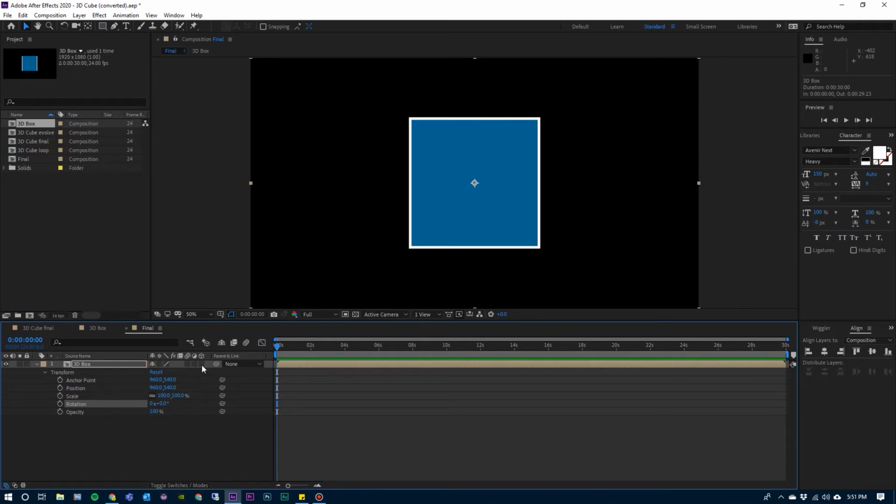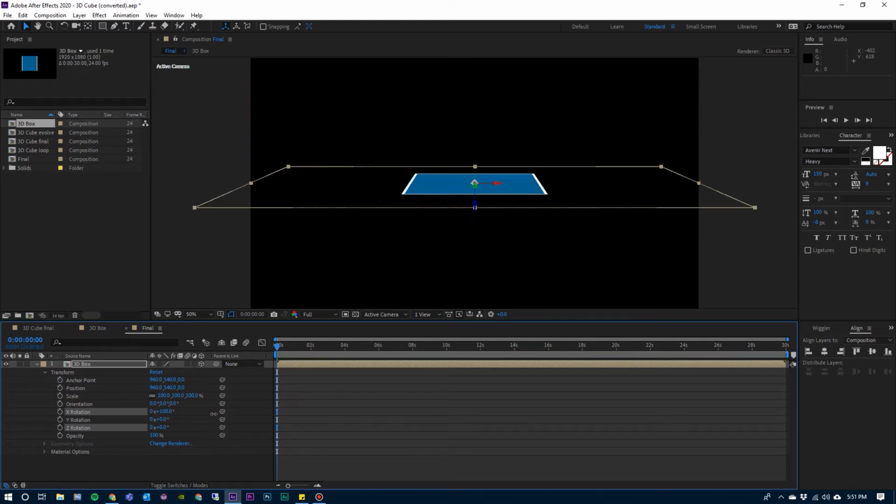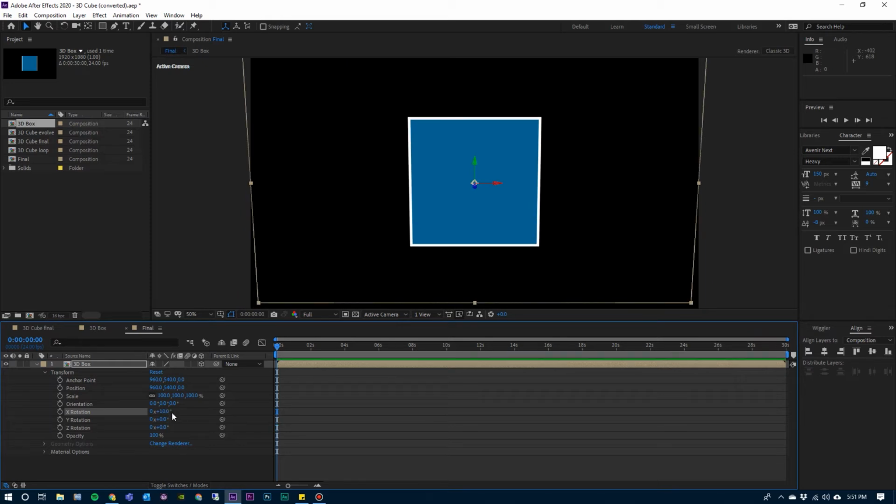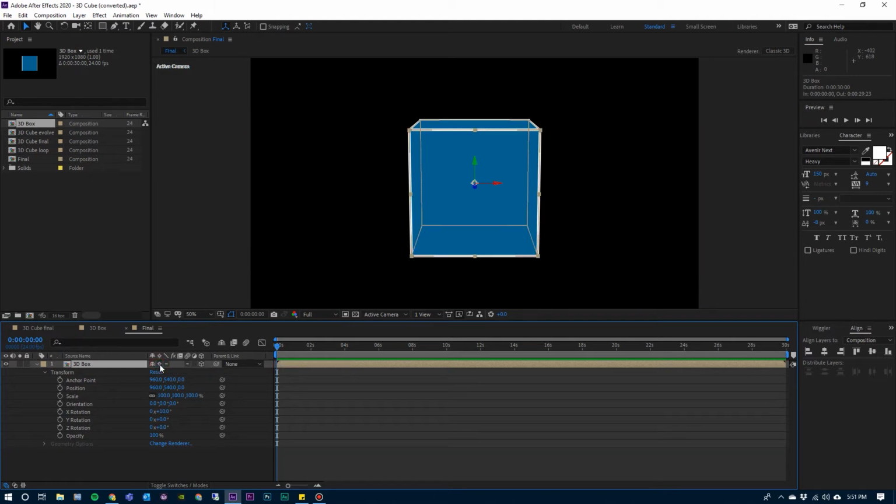I need to click the cube on this nested composition. And it does give me all of the 3D properties with the Z-axis added to them. But if I rotate them, the box is a flat layer. There's one more switch that we need to click on this layer to maintain the 3D properties of this composition. To do that, we go right here to this switch, which is Collapse Transformations, and click that on for that layer.